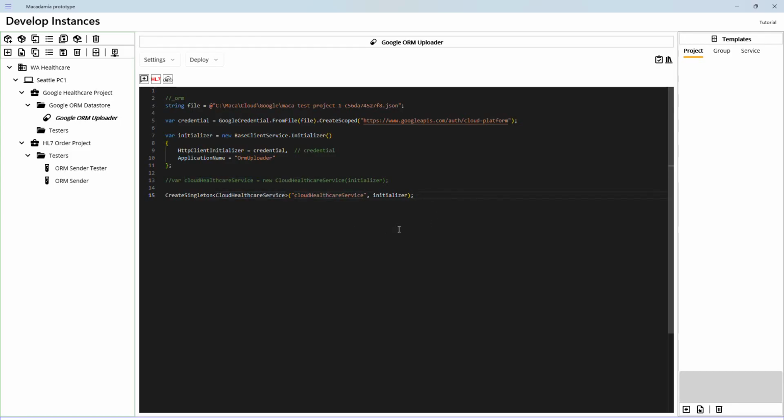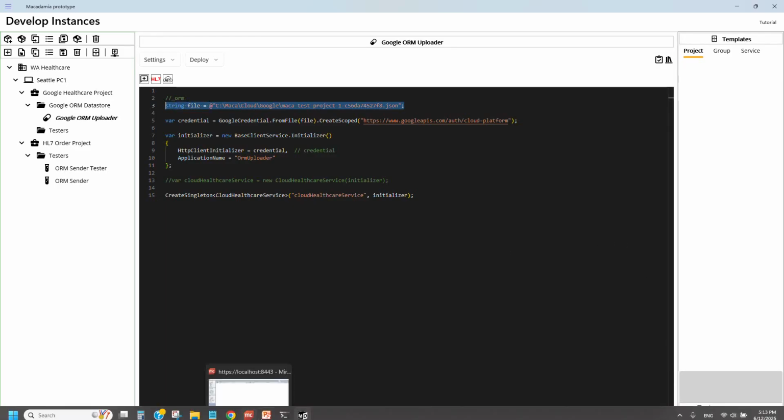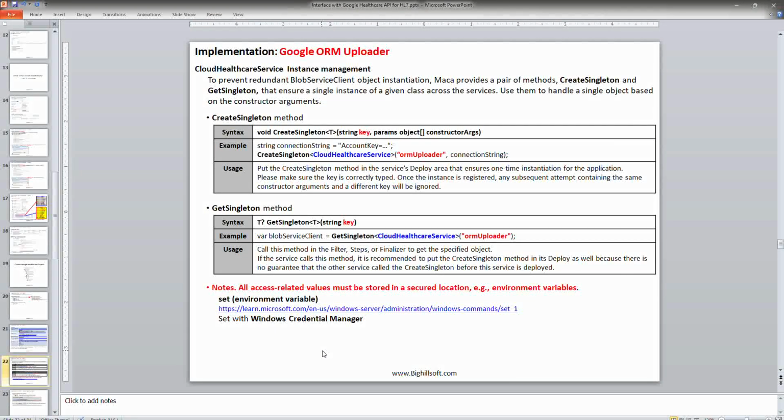But we still have some issue with this credential, which is the JSON file that we created. So please make sure that this is for testing and tutorial purposes. You have to think about how you can maintain this sensitive information.